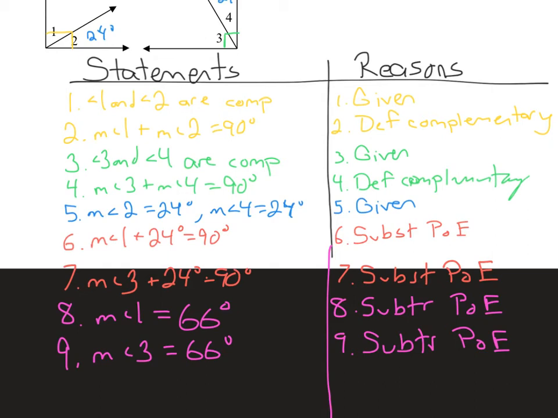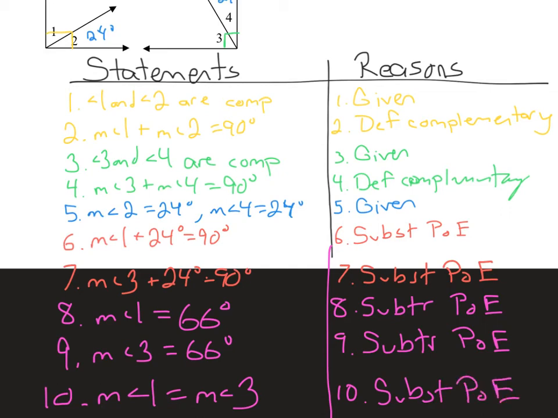Well, now we have some other things going on here. They're both equal to 66. So instead of rewriting that 66, I'm going to say the measure of angle 1 equals the measure of angle 3. That could be substitution property of equality. Some people could argue that that's transitive property, but you're really only making one replacement, so I would stick with substitution there. And then if we know that two angles are equal to each other, we can say that they are congruent. And that's just definition of congruent. The definition of congruent says that they have the same measure, that they are equal.